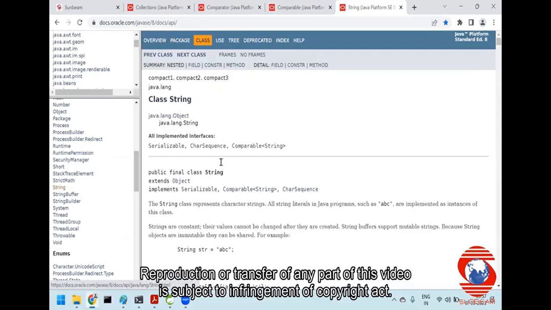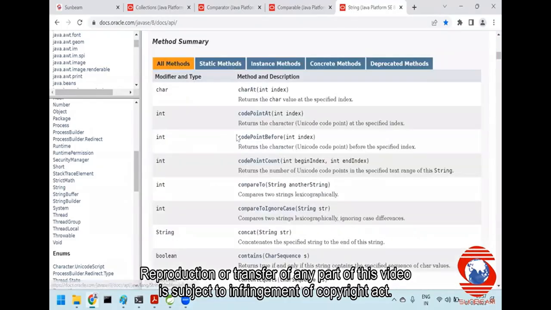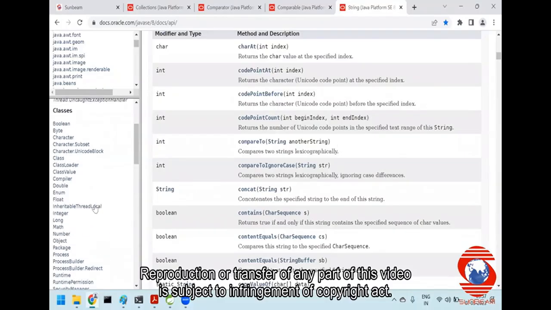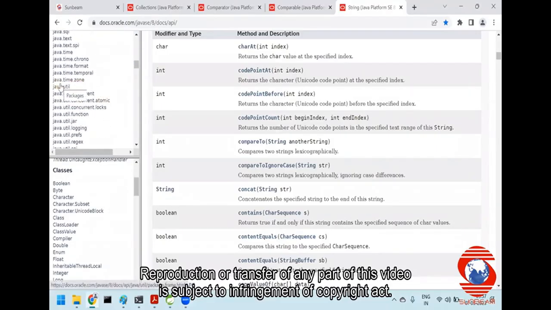Check this out. String. Are my String objects comparable? Yes, they are comparable. So you can compare the string values. For this, I have a method called compareTo, which compares two strings lexicographically. Means it will check the internal contents within the string. Are we okay? Did you all understand the design, or when to go for Comparable and Comparator?